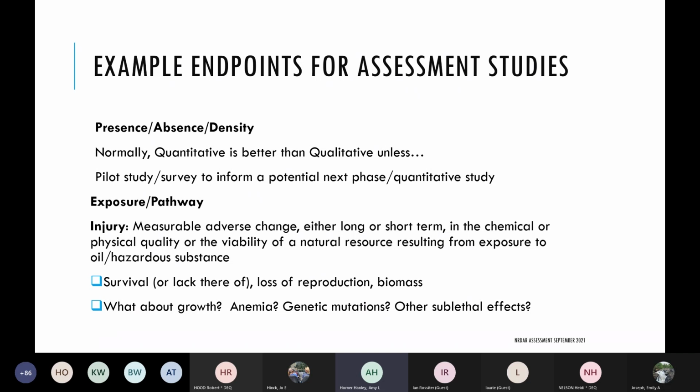I think the harder part for the trustees to date, and I think that this is something that we're all working on in our various cases, is if it's injury, how do we quantify it? And then how do we restore it? So I think that's a really interesting area for NRDA cases going forward. But right now, for the scientists who are here, who are thinking about different studies for NRDA cases, we are kind of focused on the death and destruction mode because it's easier for us to quantify and prove at this time.